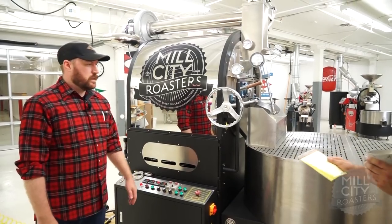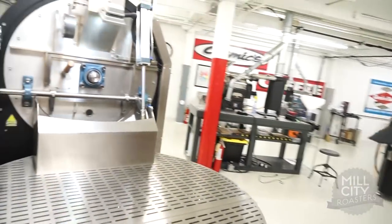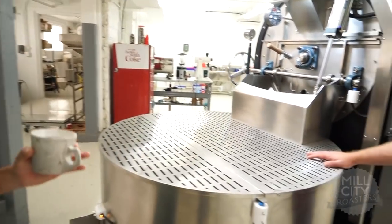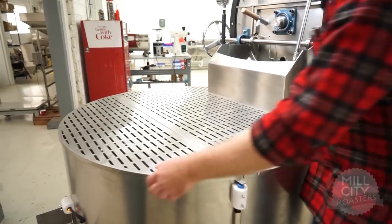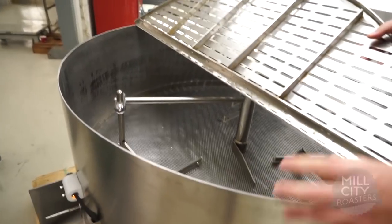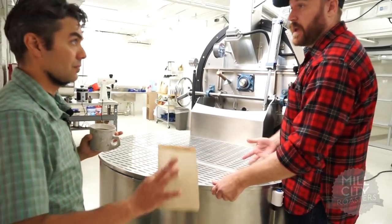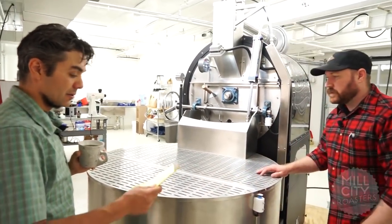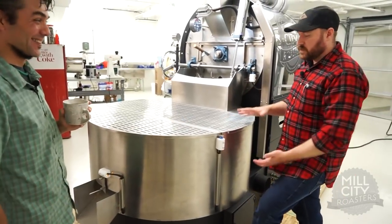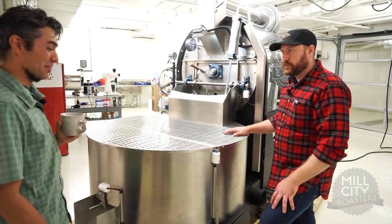Should we move around to the cooling tray? This cooling tray is beautiful — I like the size of it. Proportion is definitely a big part of a cooling tray. A lot of roasters are engineered to just cool the amount of coffee you roast in one batch, but what happens if you have an accident and another batch drops on top, or you need to blend coffees? You can blend right in the cooling tray. The depth is big enough for two batches — I could put two batches in here to do a post blend.